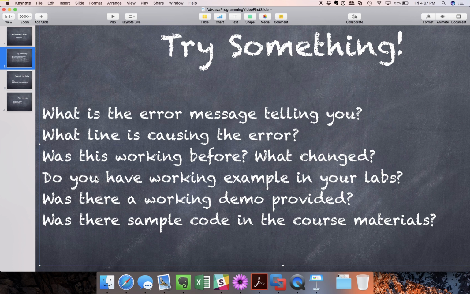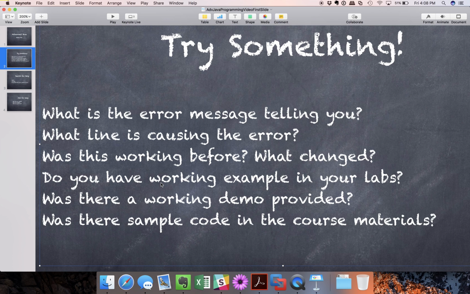Next thing that I recommend is think about, well, have I done this somewhere else? If you're having trouble in the project, you probably did something really similar in the labs. So make a good comparison between that working example and the one that's not working. What about a demo? I've demoed most of the concepts that you'll be running into. So is there a working demo that you can compare to? Can you bring that working demo down and get it working? Can you isolate the thing that you're trying to do, get it working in isolation, and then incorporate it back into a bigger lab or project? And then finally, was there sample code in the course materials? Do you have the right syntax and that type of thing?